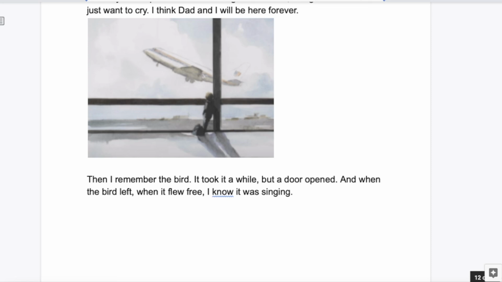And that's the end of the story. I really hope you guys enjoy that story. So you can tell the author ended with the bird, and I think the bird symbolizes a lot to the main character. So I want you guys to think about what the bird might symbolize and mean to the main character in the story, since the author brings up the bird a lot.